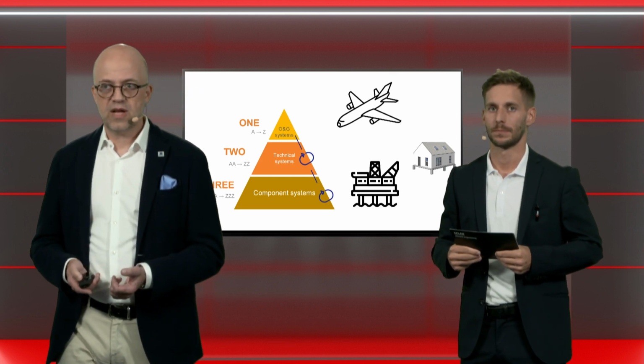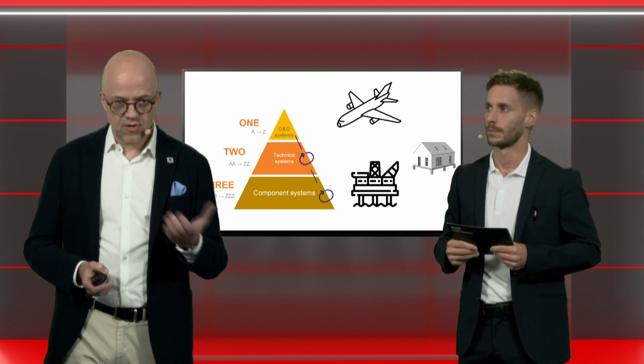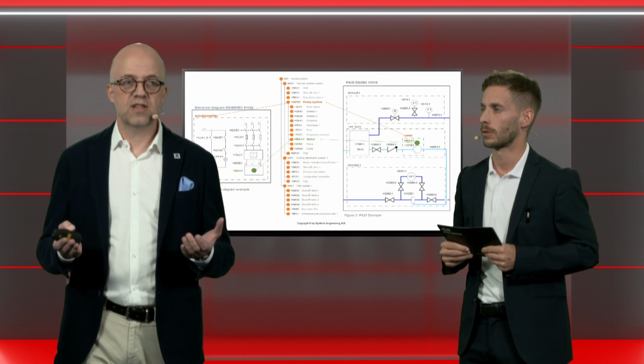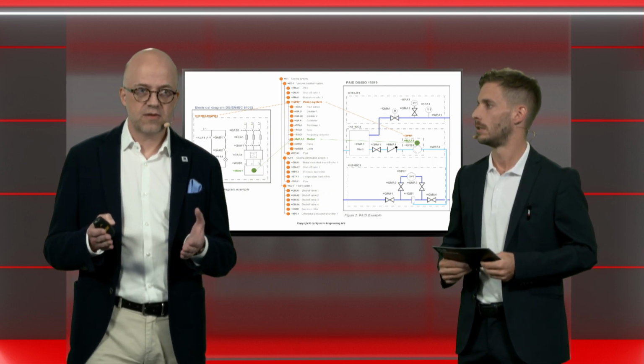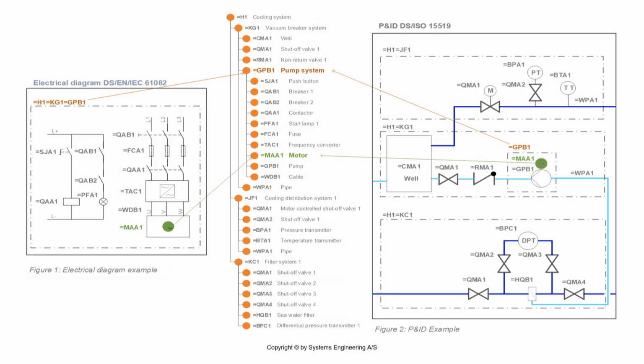So the point here is that if we have a look at what an electrical diagram and a process diagram is, and look at the different ways it should be done, what you can see I've created for you here is a new slide where I show in the middle a system breakdown. You can see here we use the 1-letter code, the 2-letter code, and the 3-letter code. And if you look closely, you can also see we actually have 3-letter codes inside 3-letter codes to make a system breakdown that makes sense.